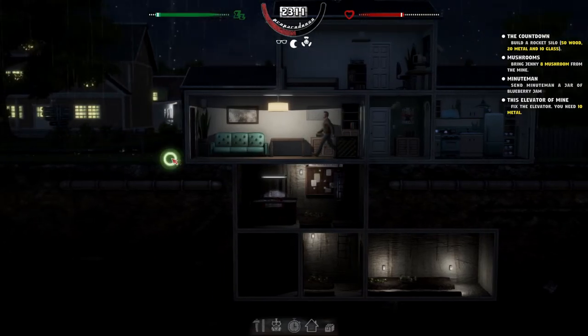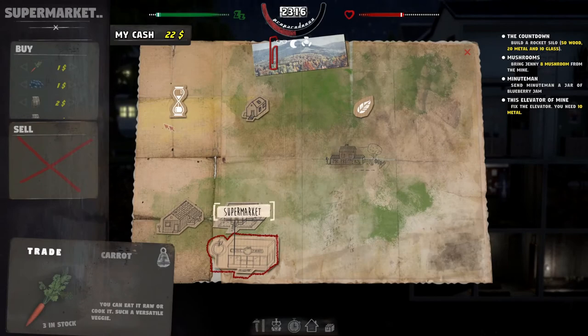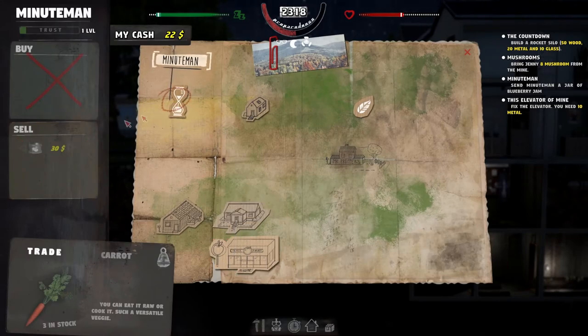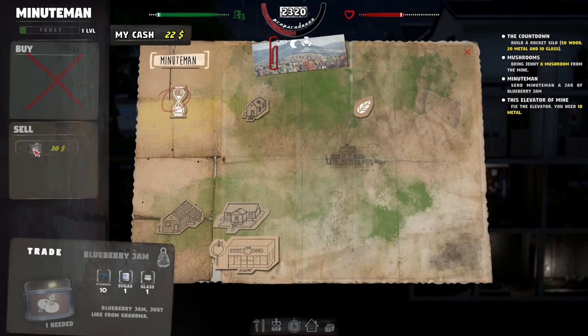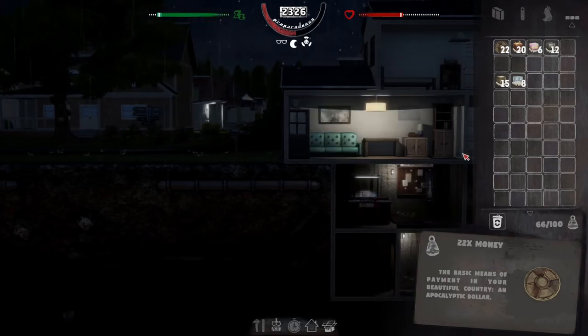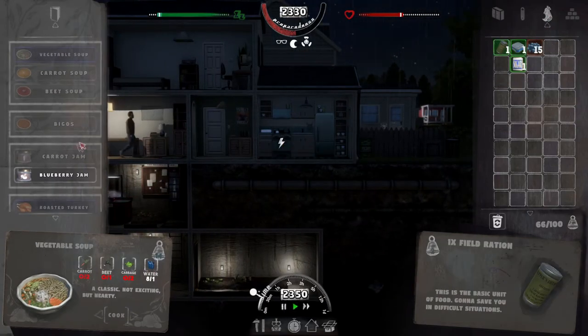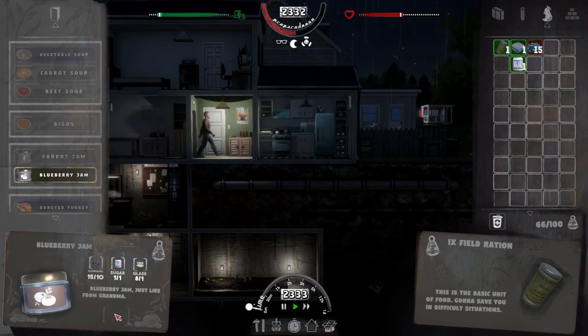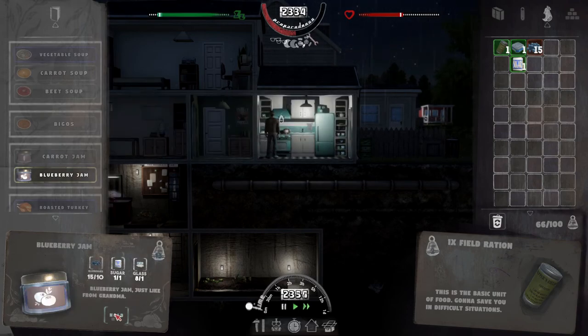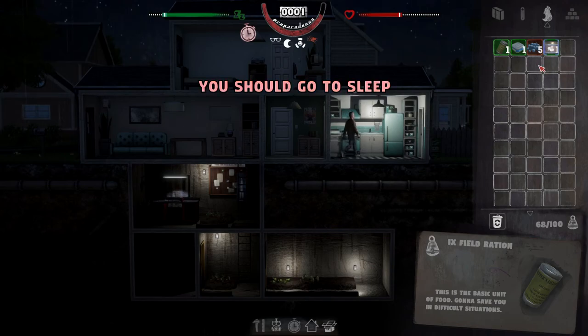Ooh, we should send off that blueberry gem before the day ends. Let's do that. Trade. Minuteman. And sell. Did I make the blueberry gem? I didn't yet, did I? I didn't. I'm getting ahead of myself. That's because he came. So let's go in here. Go here and continue. We didn't manage to finish it, right? Let's see if we can finish it. There we go. We're good.